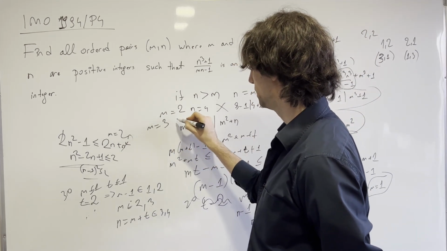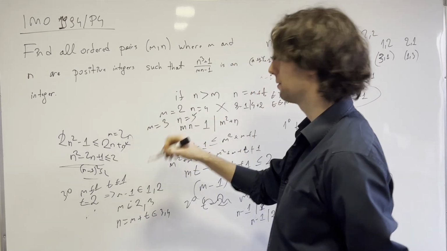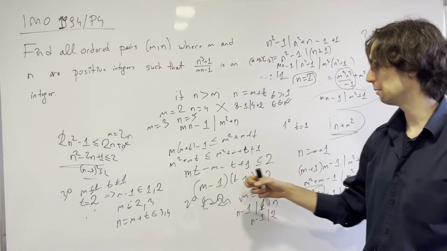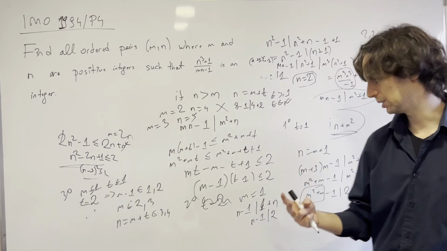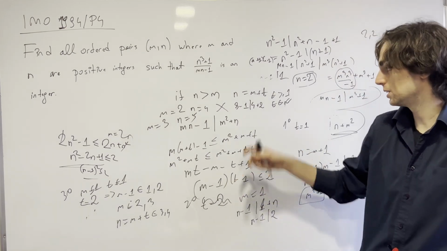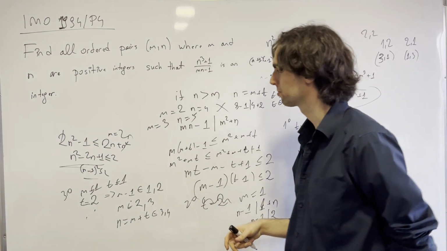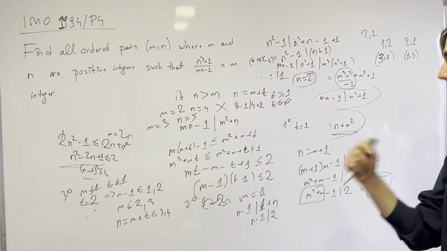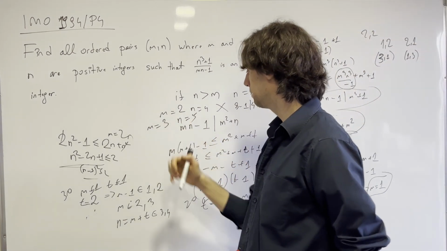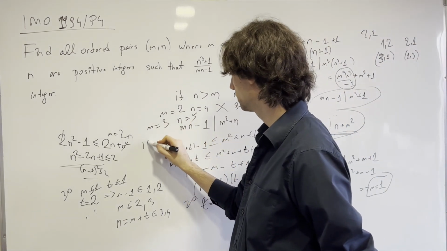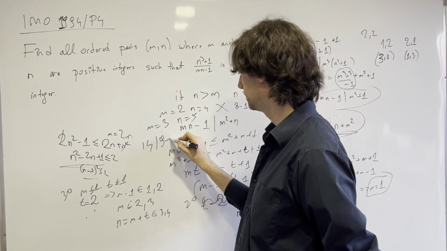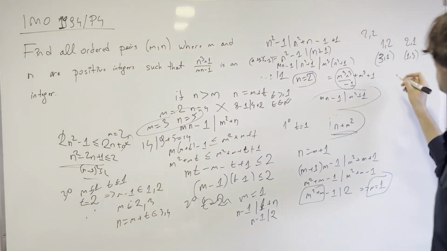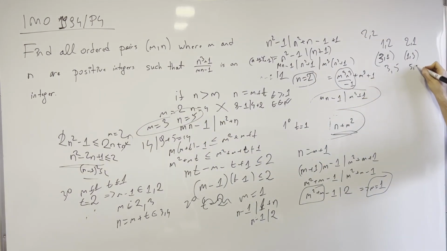I'd be sus about m equals 3, n equals 5. Why am I sus? Because I have equality here if m is equal to 3, t is equal to 2, then I have this is equal. And this is just the divisibility condition we had. That's why I was a bit sus. I thought this was the divisibility condition, but it's not. If we have 3 and 5, we have 15 minus 1 is 14, divides 9 plus 5, which is equal to 14. This is also a solution, so we get the solution 3 and 5, 5 and 3.